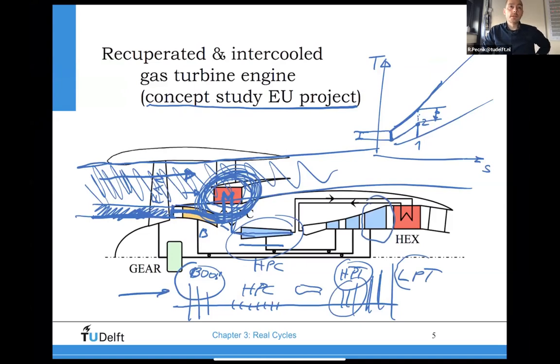What is the temperature after the intercooler? It depends on how effective the heat exchanger works. Maybe the temperature of the air is minus 20 degrees at 10,000 meter altitude, the temperature is very low. So if you have an intercooler with an effectiveness of one, that would mean that you will be able to cool down the air after the intercooler to minus 20 degrees, and then you've got air at minus 20 degrees that goes into the compressor. But this is not going to happen because the effectiveness of this intercooler is much lower. And also you don't want to go to too low temperatures, otherwise you can also have icing effects.